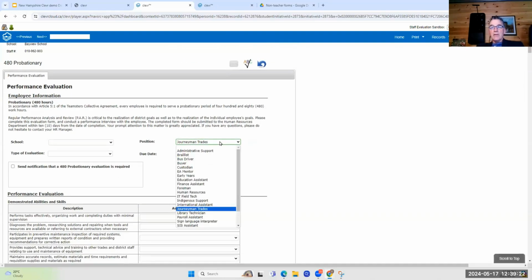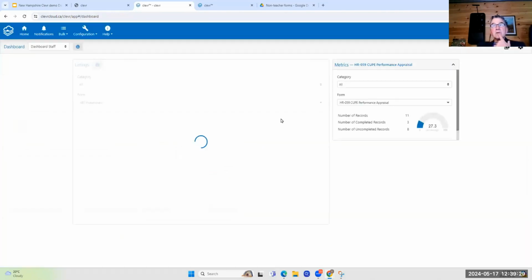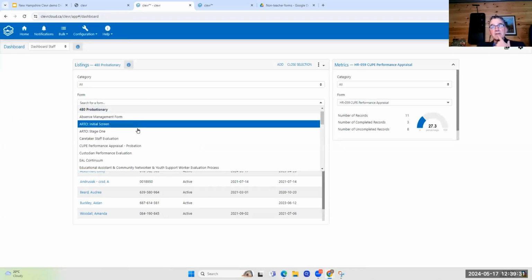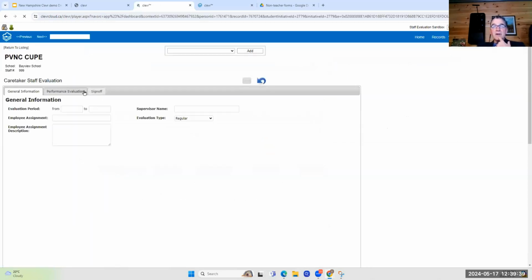And if I go back to one of those components, let me just show another framework here. So here's another example. If I go to this caretaker staff evaluation, they've said, I want one specific for caretakers versus an integrated form. So this one, the evaluation is from a particular time frame.